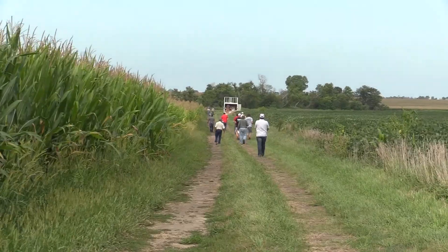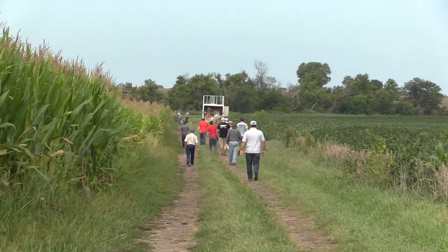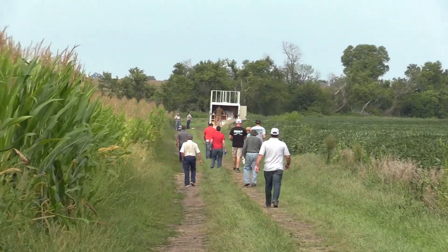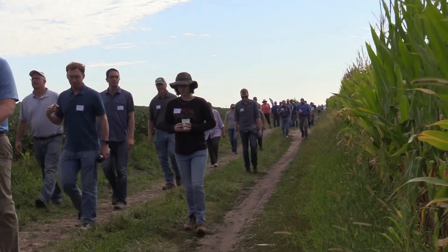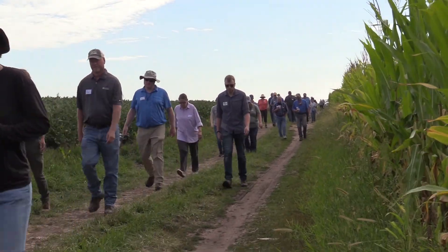Thanks for coming out. This is a century farm in my family. My great-grandpa purchased this in 1884, so I'm fifth generation. He survived the Civil War and came home to the farm and became successful in this area. We started doing a lot of conservation on this farm starting about 25 years ago. We started no-tilling, and we're in our 10th year of cover crops now. We've also done some edge-of-field practices like saturated buffers and woodchip bioreactors. So we're trying to be good citizens.